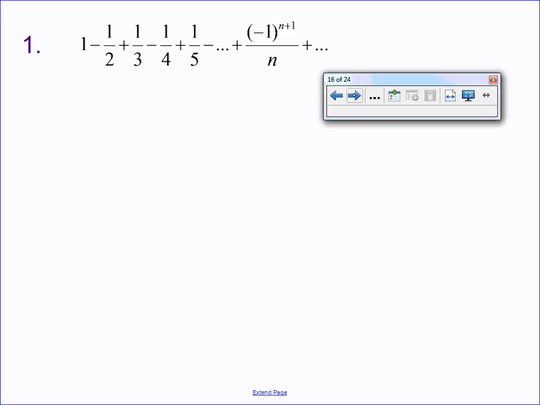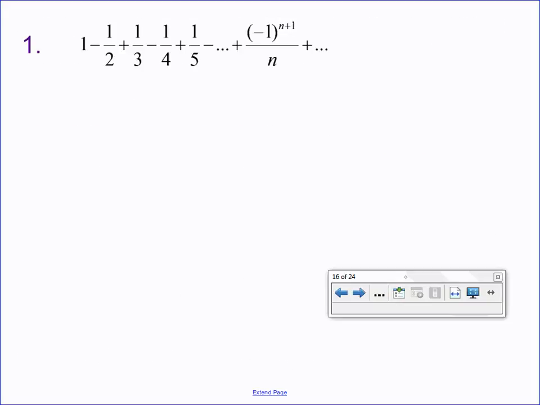Well, turns out that it makes all the difference, right? If we consider this, we've got 1 minus 1/2. We could go ahead and consider whether or not this converges or diverges, and we could do that by, well, let's try the ratio test, because that's our absolute value, right? So we can do the ratio test and see what happens. And if we were to do the ratio test for this, right, what would we get?